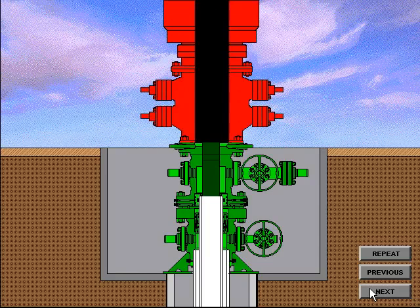The BOP system is nippled up and preparation is made to drill out for the production casing string. To test the BOP system, the test plug is made up on the drill string and lowered through the BOP system until properly located in the casing spool bowl. Pressure is applied from above the plug and the BOP system is tested. Upon completion of the BOP tests, the wear bushing running tool is made up on the drill string and the wear bushing installed on the running tool. The wear bushing is then lowered through the BOP system until located in the casing spool bowl, and locked in place by lockdown pins. The running tool is then removed and the drilling operation can resume.